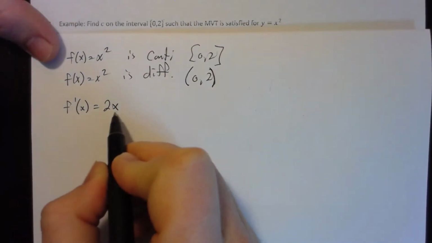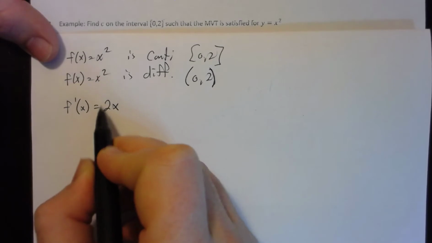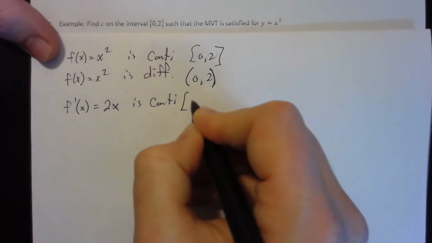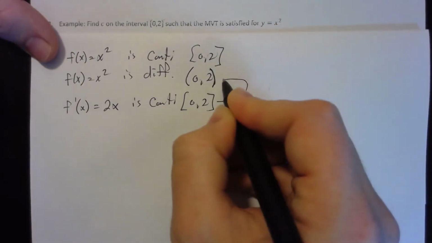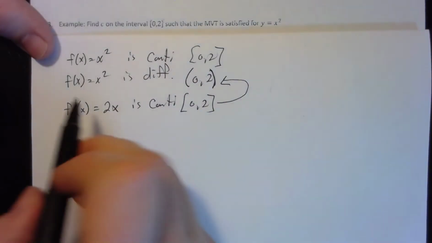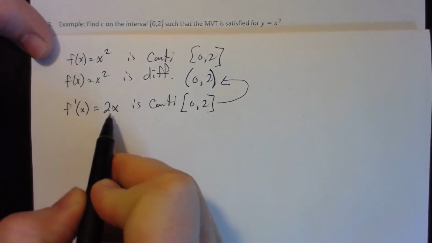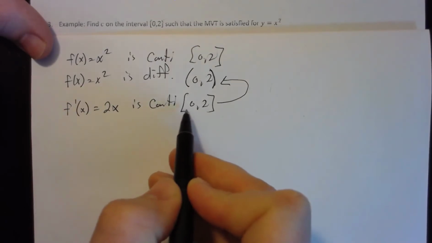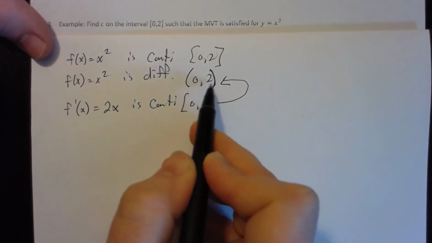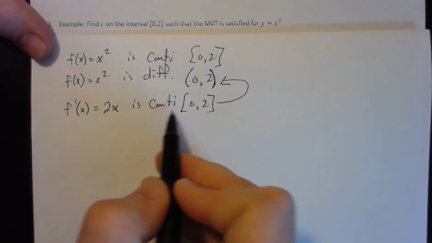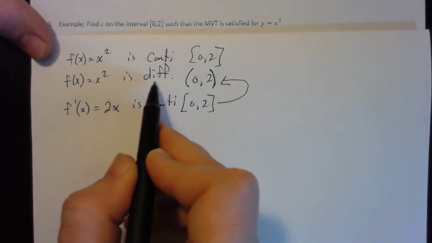And by taking the derivative of that function and identifying where this function is continuous, we can say that that is continuous definitely on the closed interval from 0 to 2, which implies that the original function is differentiable on that open interval. I'll say that one more time. If I take the derivative of this function and I identify the domain of this new derivative function, if this domain encompasses all values from 0 to 2, not necessarily having to include the endpoints 0 and 2, then we can say that the derivative function is continuous and therefore the original function is differentiable.